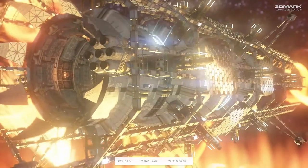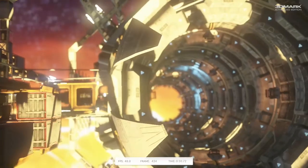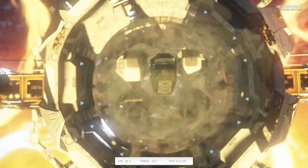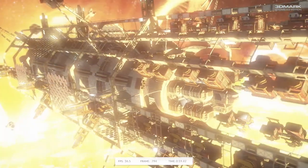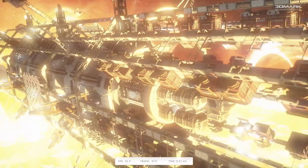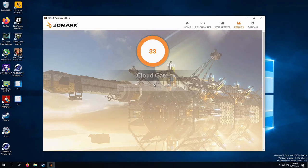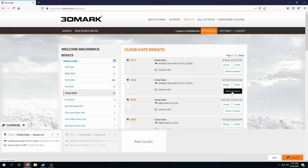So I also ran the CloudGate benchmark for no reason, other than I had run it with the CPU clocked at the default 3.3 GHz to just test the system. So there's at least one set of results to compare stock to overclocked. And in the end, the total score ended up to be 2111, and we can compare it to the 3.3 GHz score that I received of 1534, and you can see that the overclock made a pretty large improvement over all the other scores.